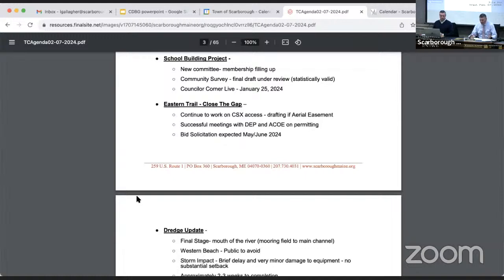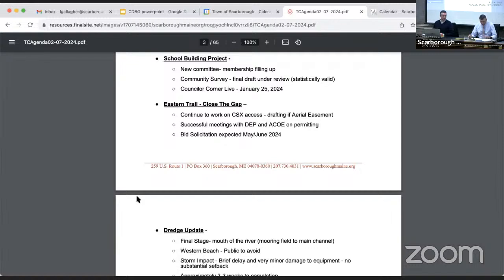In the meantime, a small group of us have been working on a series of survey questions, and the intent of that, recognizing we're using the same consultant that we use for a community survey. We're still probably 6 to 8 weeks out from having results, and so the thought was to get that process initiated and have results for the committee to work with sooner rather than later. And lastly, there was a well-attended Council Corner Live event on January 25th that many of you were part of, and I've heard very good feedback from everyone involved. So hopefully that's a good omen for this process going forward.